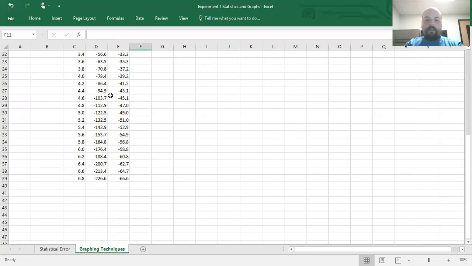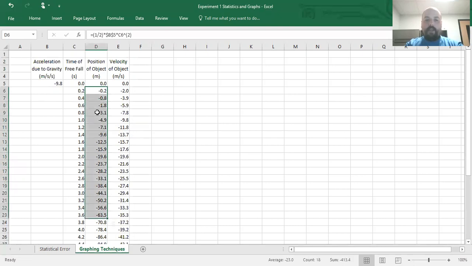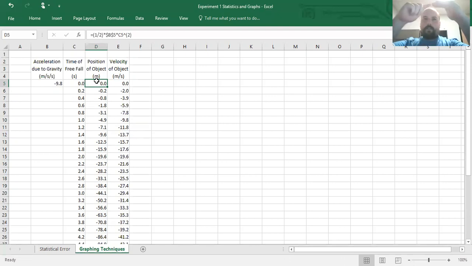All right. So these numbers are negative, indicating that effectively we have defined some point as our 0 point, and our object is falling below that. And so our measurement is relative to that point below. What we're essentially saying is anything above that point would be a positive position, and anything below that would be negative, which makes sense as the object is falling further and further below that defined point. So this is how we would essentially have to view the graphs that we're going to eventually plot.